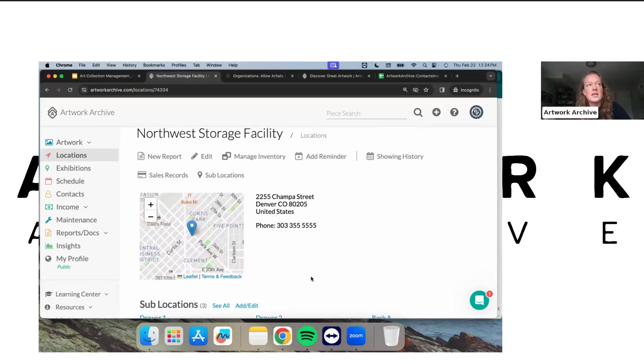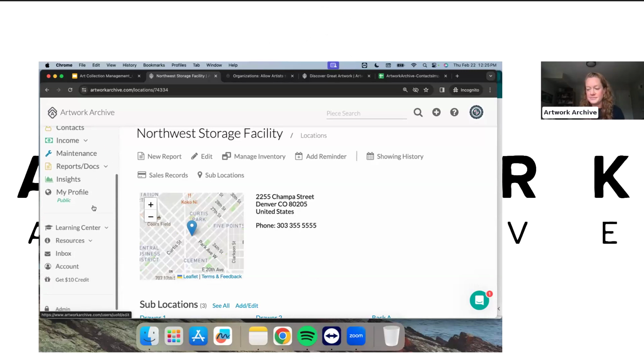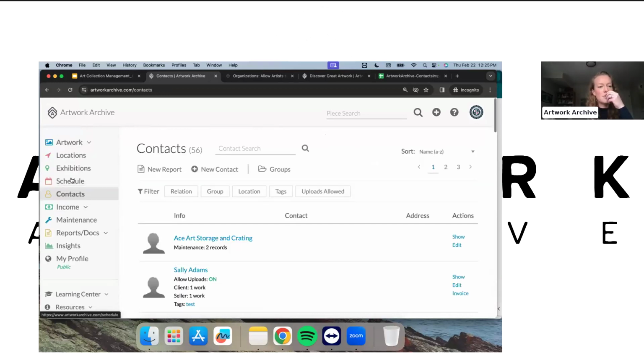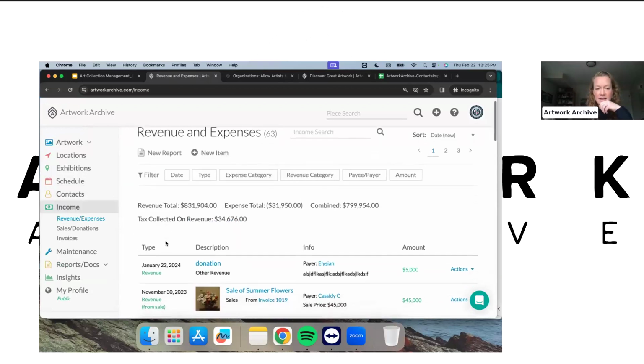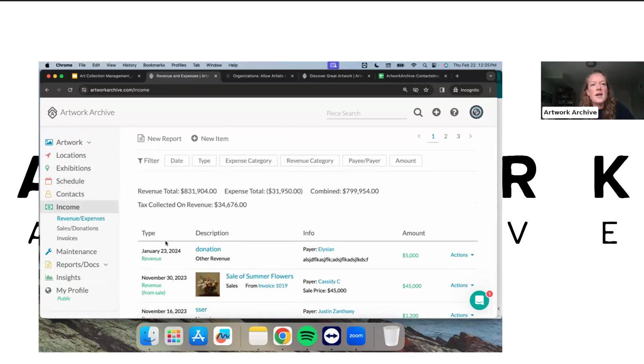And so the thing to just note here is that within your art database, it's interrelational. So it's not just the contacts in the contacts field, but understanding and seeing how these contacts are playing a part in all elements of your art collection. So with your pieces, with the appraisals, with the location. And with sales, so I saw that there were some galleries. And so, oops, I'm going to click into income. Or even if you are a nonprofit and you're selling artworks as part of a fundraiser, you can keep track of all of your clients here.